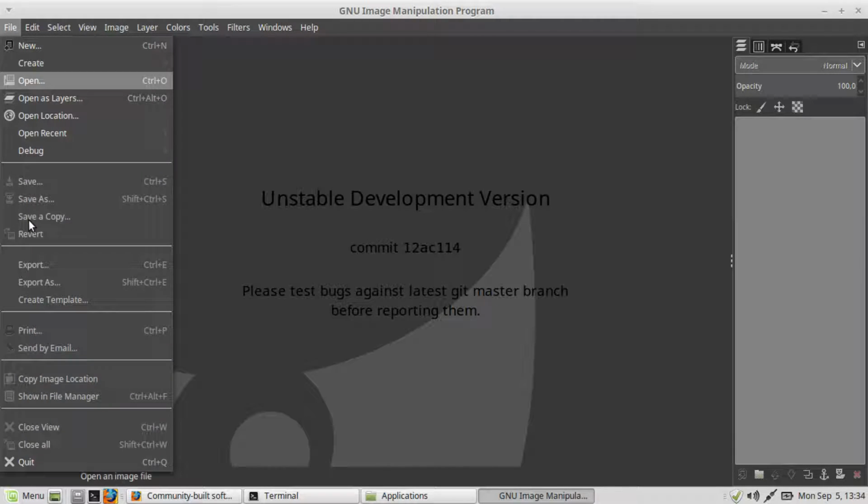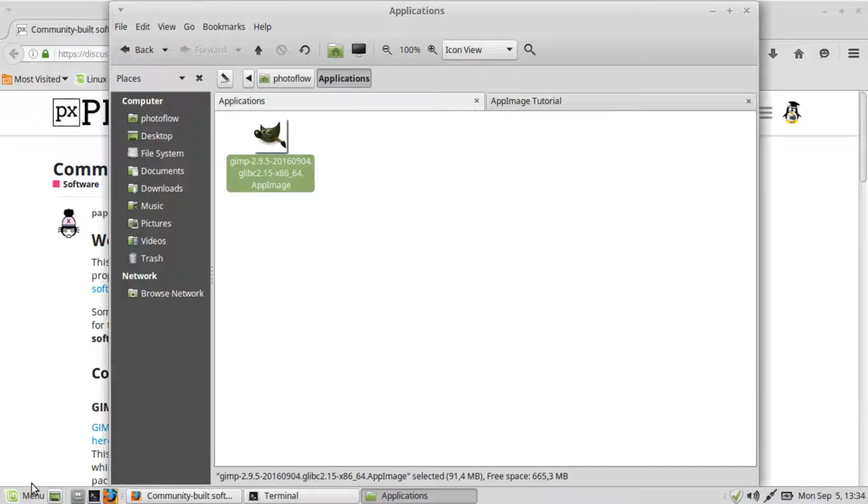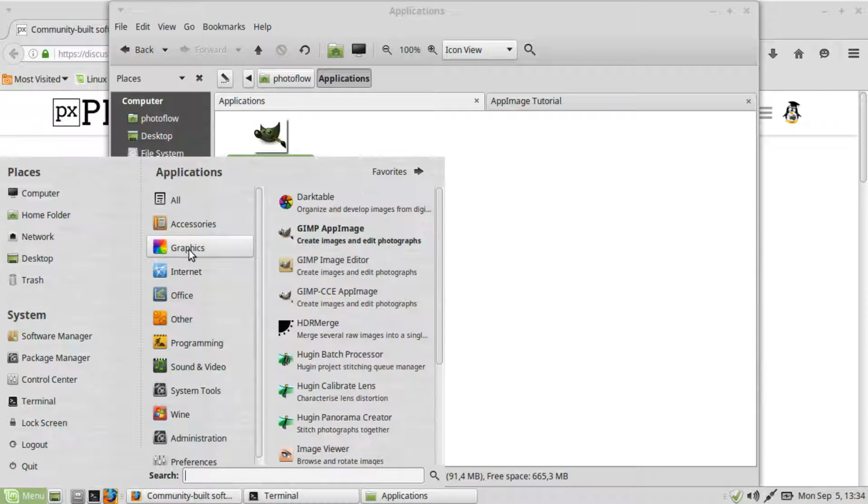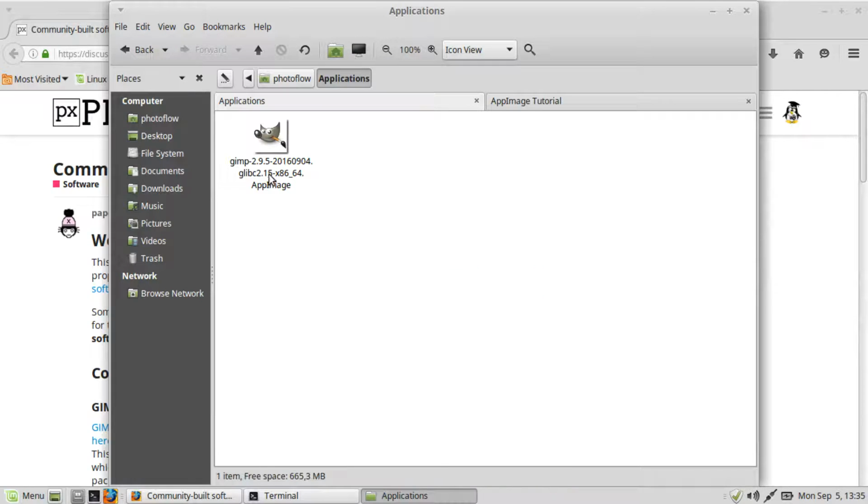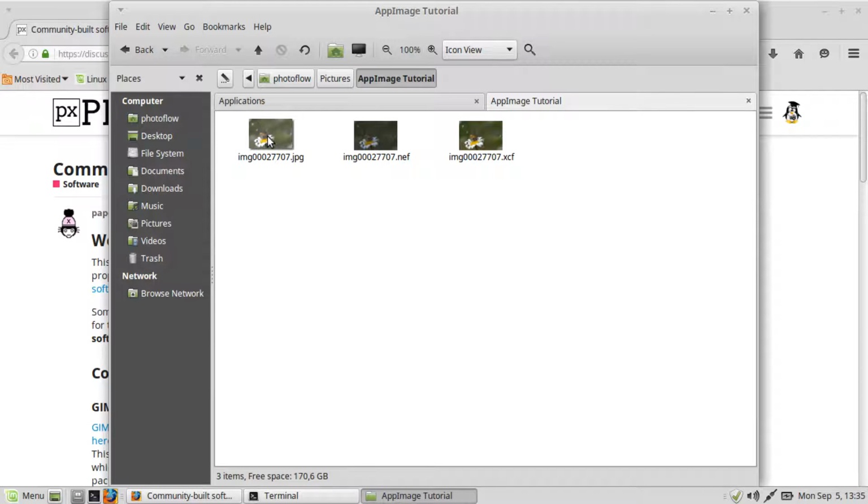And now I will close it for a moment, just to show you that if we go now to the graphics section of your applications menu, there is a new item which appears and which allows to run GIMP from this AppImage as any other application that is installed on your system. But in fact, we did not install anything. We just downloaded a file from the internet, and this AppImage file in fact contains not only GIMP but all the libraries which are needed to run GIMP, which are used independently from what you have on your system in a completely separate way.